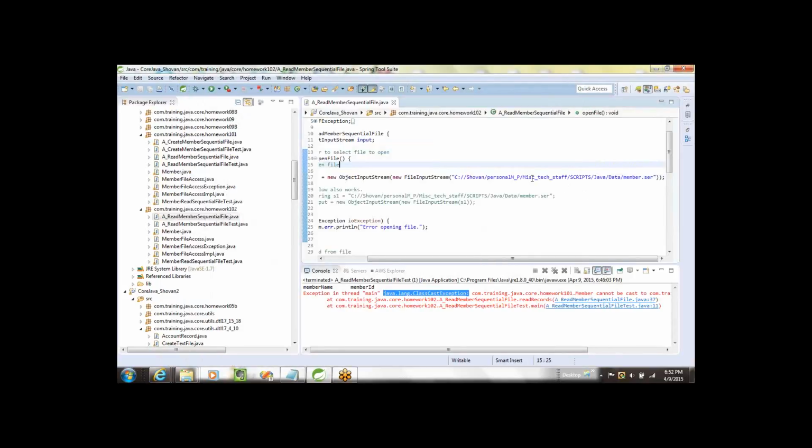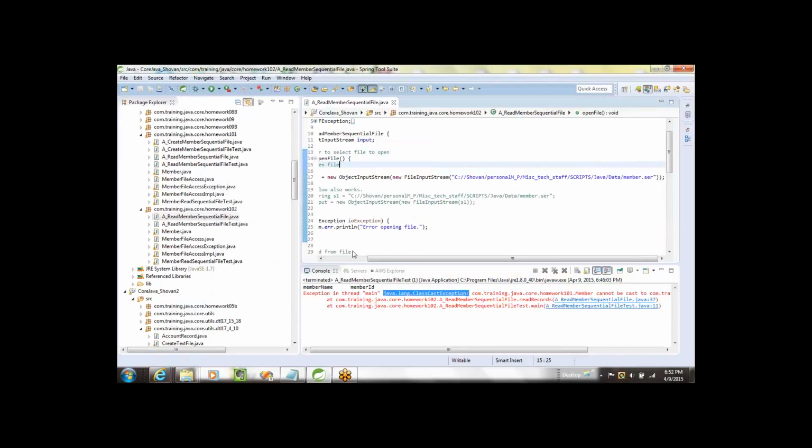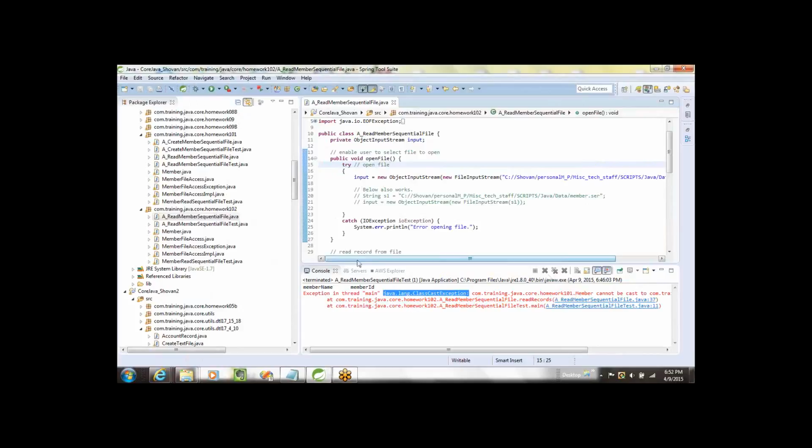No, the concept is a little different here. For the other people, there is a concept called serialization. Serialization is nothing but your objects are stored in your JVM heap, right?